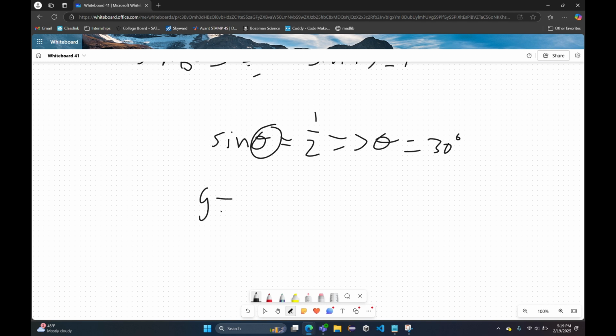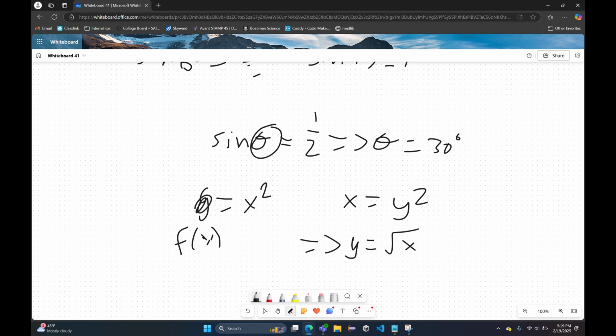So say we have y equals x squared. If I were to find the inverse of this, we just switch around the x and the y, so x equals y squared, and then solve for the y, which implies that y equals the square root of x. Now let's do something interesting. Let's say, instead of calling this y, this is f of x, and since this is the inverse, I'll show you why in a moment, we'll call this f inverse of x. And we show the inverse with a -1 up at the top.